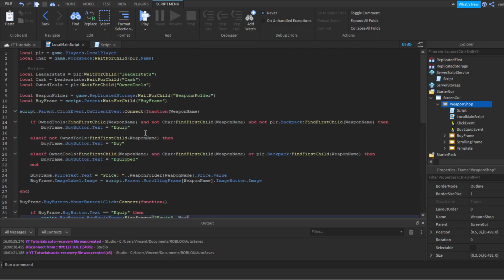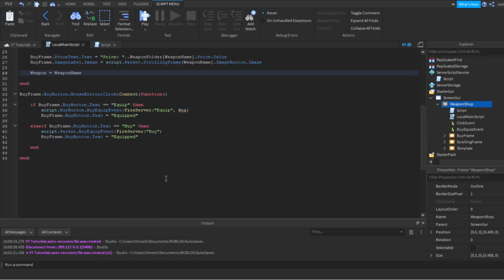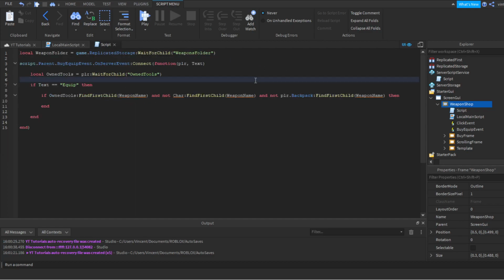So let's write a local right here, local weapon equals nil. Then we want to change that to weapon name. There we go. Then we want to fire the weapon name, comma, also here weapon. Okay, so then you also need to remember to write weapon right here, weapon name.